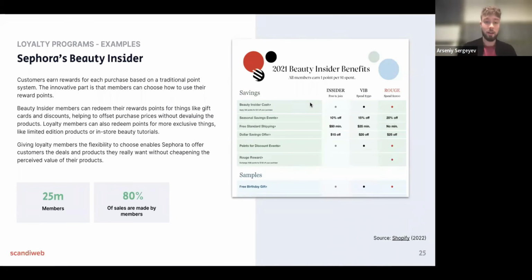Okay, and the good thing here is that they quite effectively strike this balance between having this combination of points and tiers, and they are quite well distributed by those levels. All right, and they have quite many members there, 25 million, and actually the majority of sales is made by members. Okay, it's free to join. As far as I learned, there is an action to join, but basically most people do join and they do get those benefits. So they were quite successful in enrolling people.